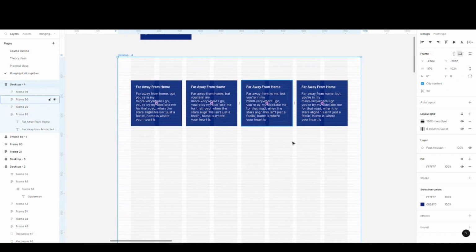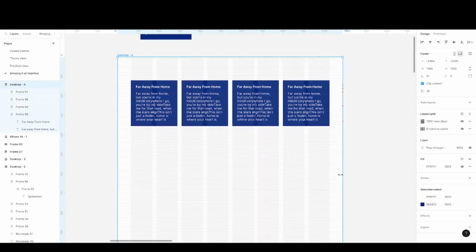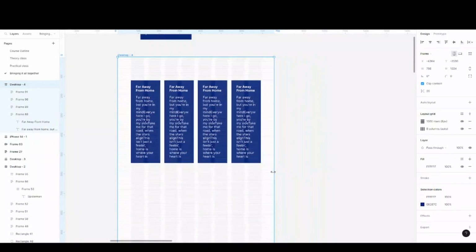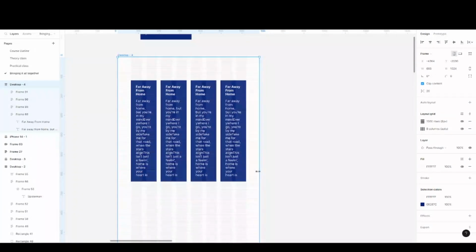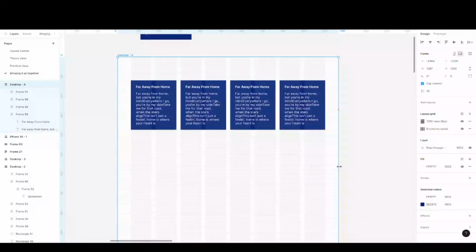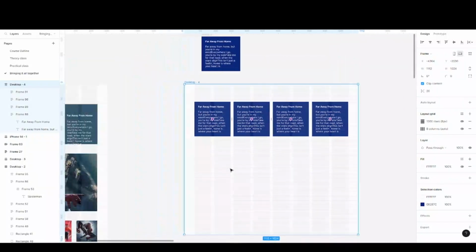Okay, so that means if we are squeezing this, it begins to work perfectly and everything fits into one another no matter how many times we squeeze it. So perfect. Now we have that.